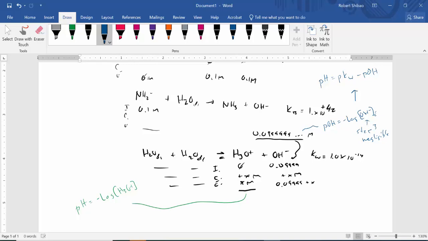And the definition of a base solution is that the hydroxide concentration is greater than the hydronium concentration. And they have a seesaw type relationship. So if the hydroxide goes up, the hydronium has to go down because the product has to equal this constant. This is called the ion product. The ion product has to equal this constant. So one side goes up, the other goes down. So no matter what solution, acid, base, or pure water, both are going to have hydronium and hydroxide.